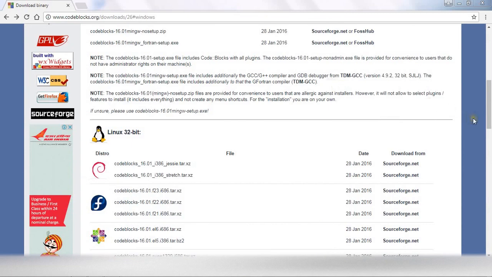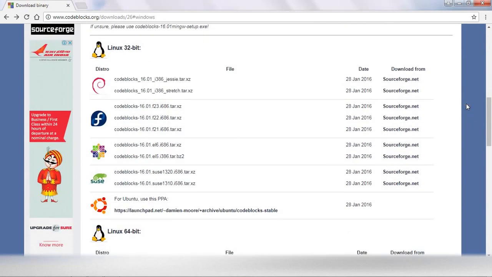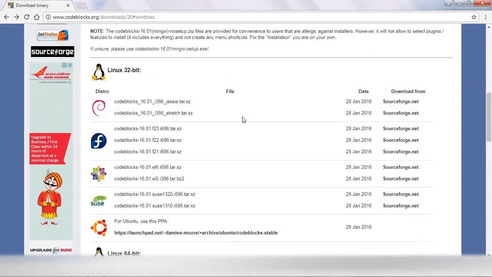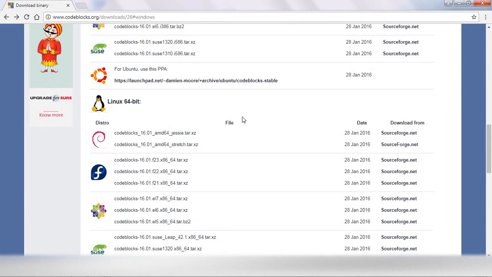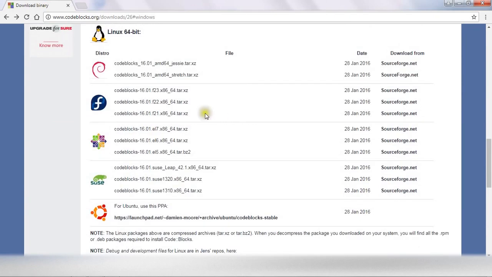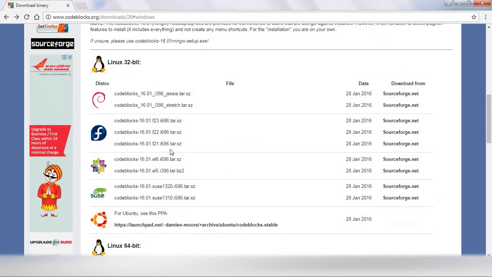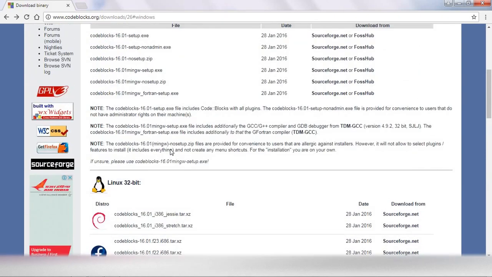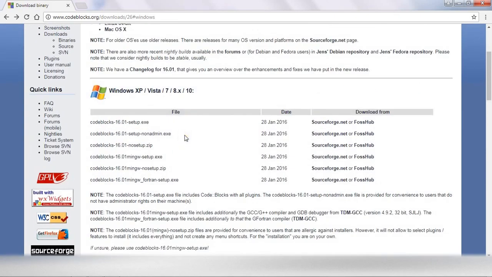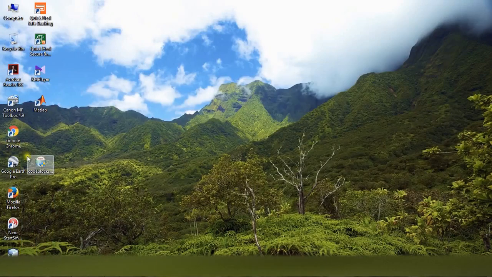Here you can see Code Blocks for different operating systems: Linux, Linux 64-bit, for Fedora, for Ubuntu. If you need it, you can download it from here. Now our download process is almost finished. Yeah, this is the exe file.